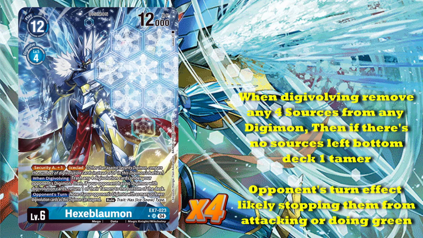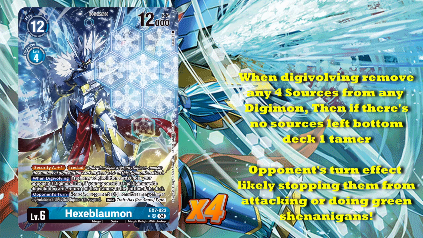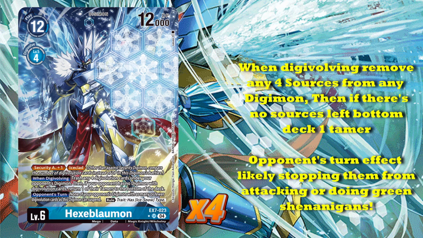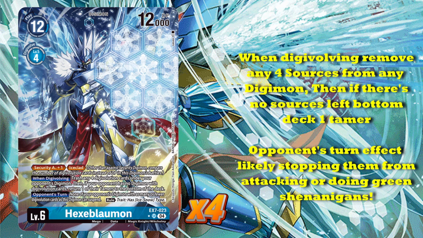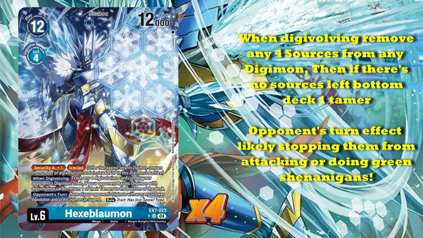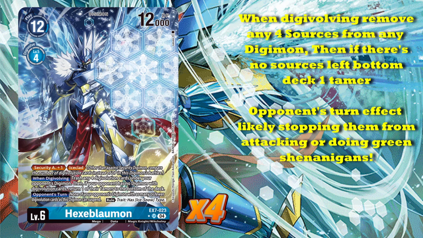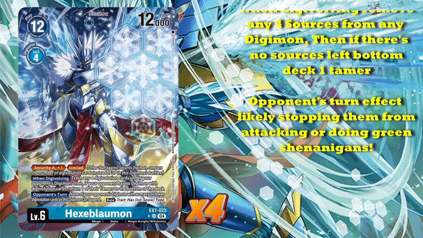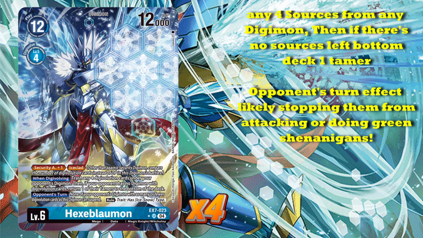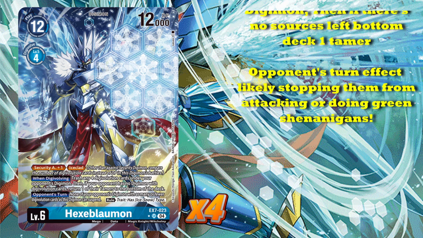On its body, it has security attack +1. It has Ice Clad. You know what that means. When Digivolving, trash any 4 Digivolution cards under your opponent's Digimon. Then, if your opponent has no Digimon with Digivolution cards, return one of their Tamers to the bottom of the deck. Well, this is useful. Opponent's turn: none of your opponent's Digimon with as many or fewer Digivolution cards as this Digimon can suspend.